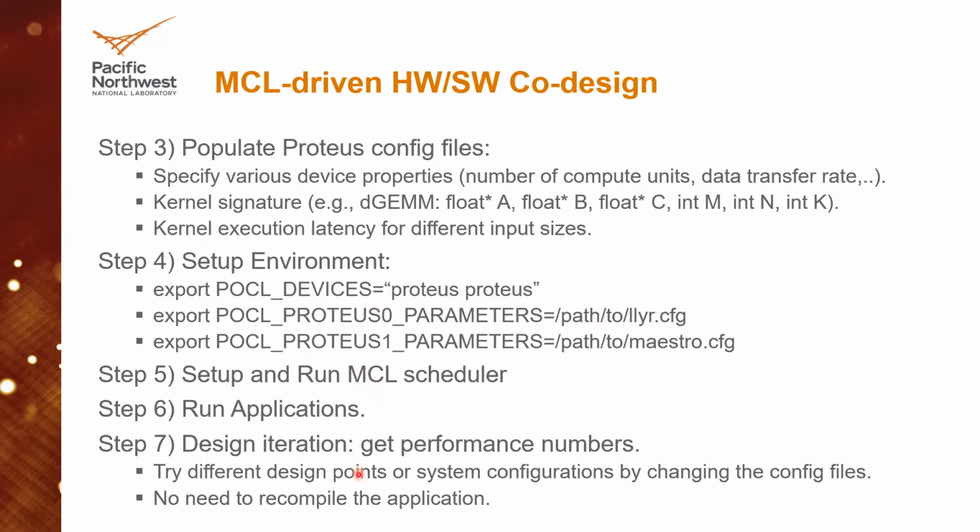You run the MCL scheduler, you run the applications, and at this point you obtain performance numbers for your applications. If things work out well and good, but if you need to reiterate, you can try different design points, meaning you can put in different config files, or you can try different system configurations, meaning maybe you want to try with 4 Proteus devices. So you can do all of this without needing to rewrite your application or recompile your application.